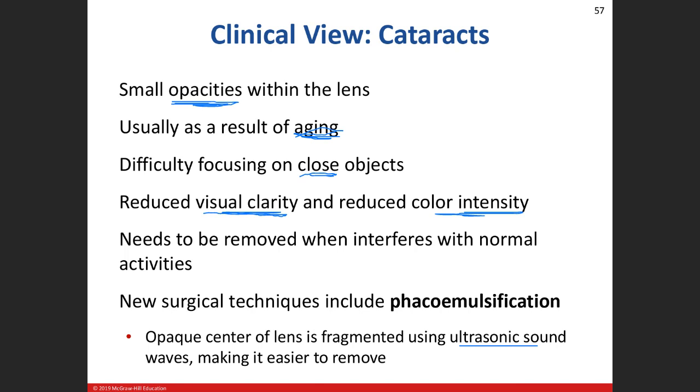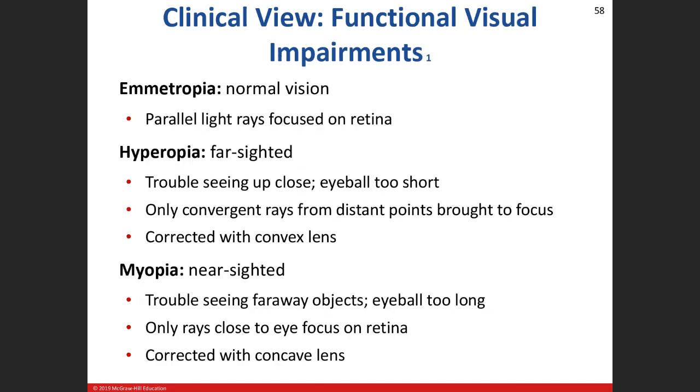Let me just run through and talk about the visual impairments, and then we'll be done for the day. All right. So this is what I wish I had. I wish I had emmetropia. I don't. And as I can see, some of you guys don't either. That's the glasses. But believe it or not, we're going to go through 4 different visual impairments, and I have 3 out of the 4 up here. You know, so I'm a genetic freak.